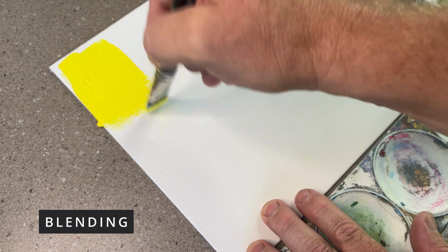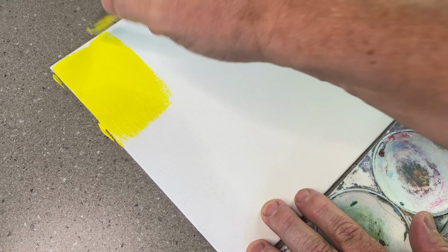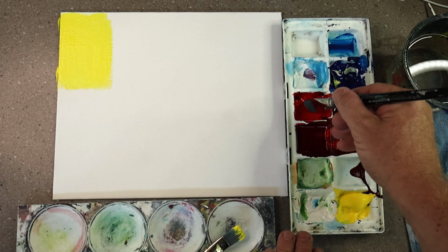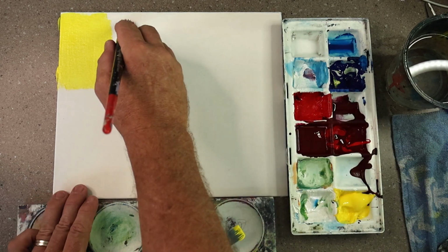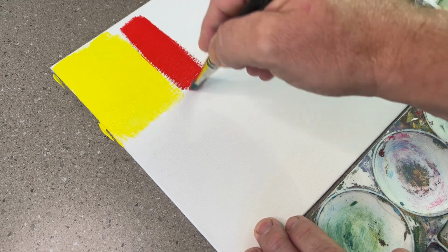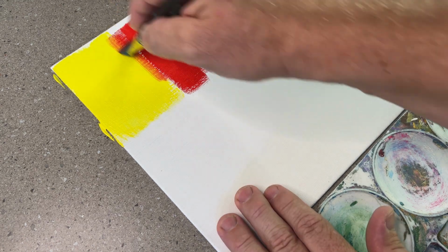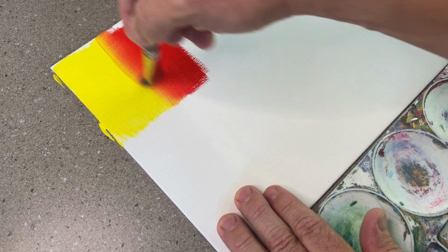I'm going to start by blending two primaries, starting with yellow, applying some yellow with a flat brush, then choosing a different flat brush and applying my red. The colour that these two will make is the secondary colour orange, and while the two paints are open, I blend up and down with my red brush.